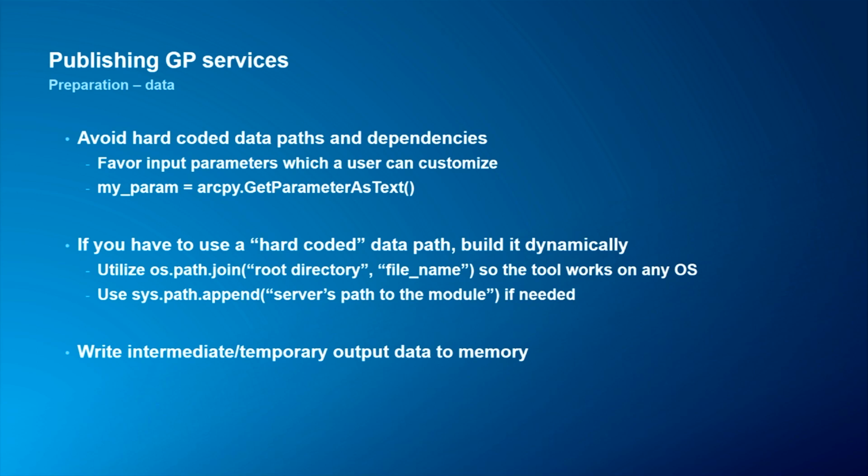Generally speaking, I try to avoid hard coding any data paths in my tool. I want them to be independent of that. I don't want anything hiding in the background. I'm going to make the user put the parameter in there themselves. So usually, discourage internal data. Use things like get parameters as text.